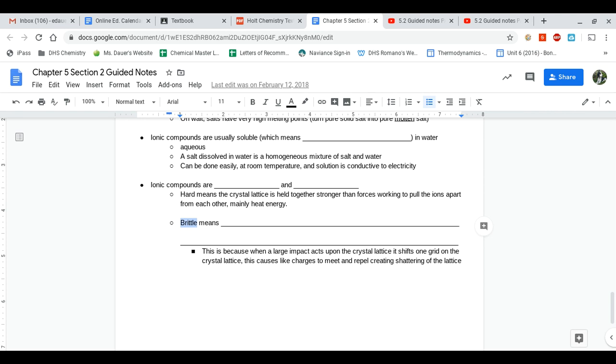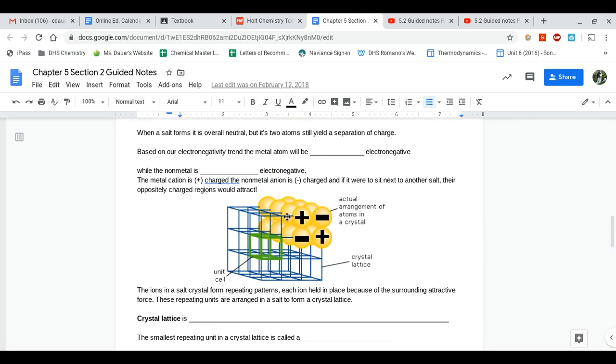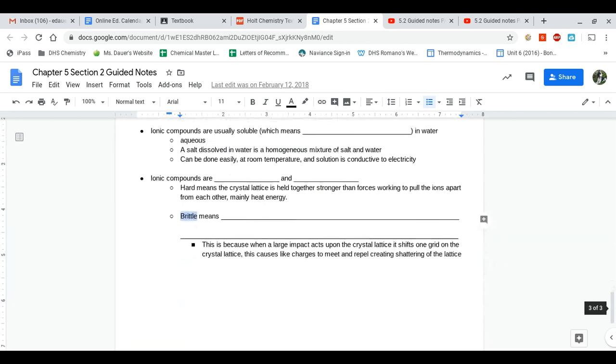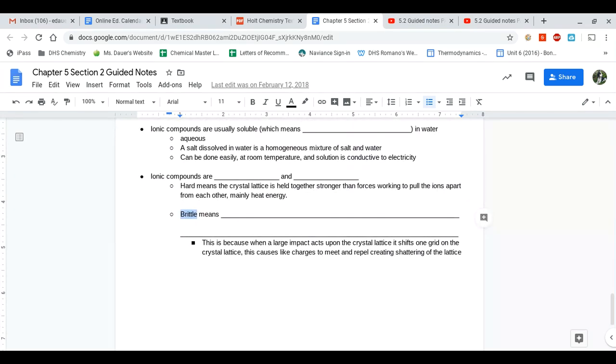These ionic compounds are super brittle because if we look back at our crystal structure, that plus-minus alternation of charge, when you smack the crystal lattice with a hammer, it's going to cause the entire plane to shift. So instead of having a positive-negative attraction, you'll have a negative-negative repulsion or a positive-positive repulsion. At that very moment, when those atoms are shifted and the cations start to approach each other and the anions start to approach each other, immediately it will cleave, it will snap apart. That's what's happening if you are grinding salt into a smaller piece: you are chipping away at that crystal structure. You're breaking apart those ionic compounds.